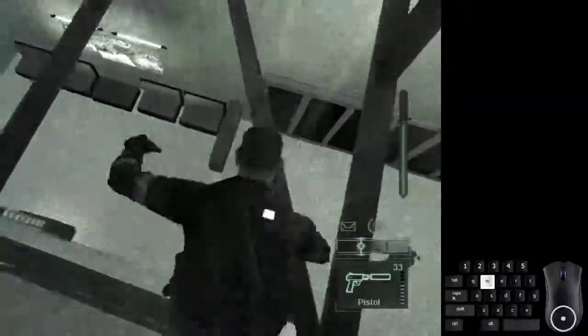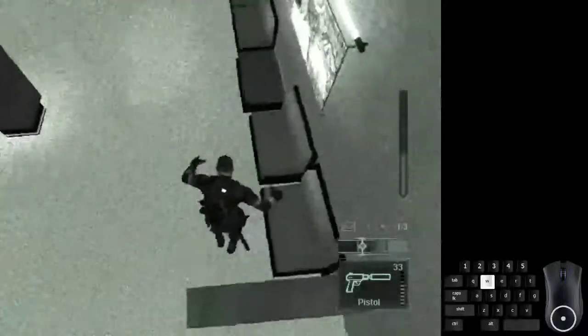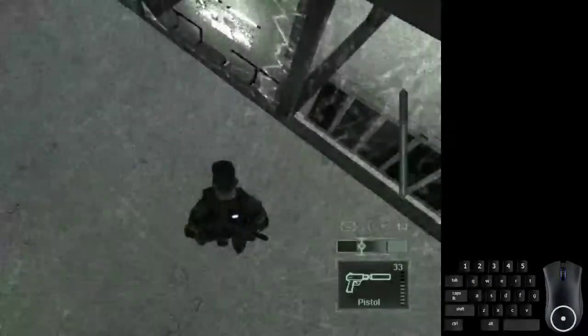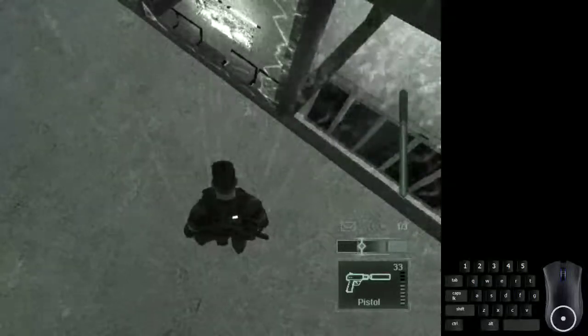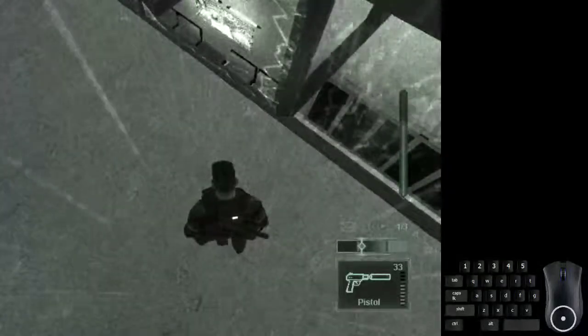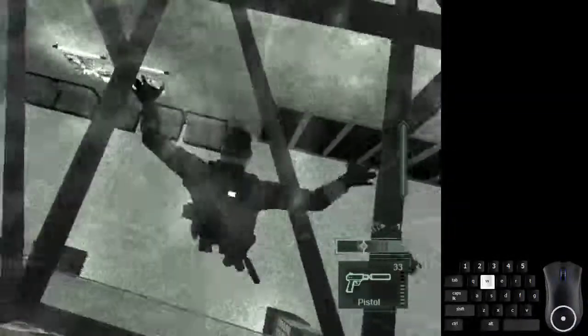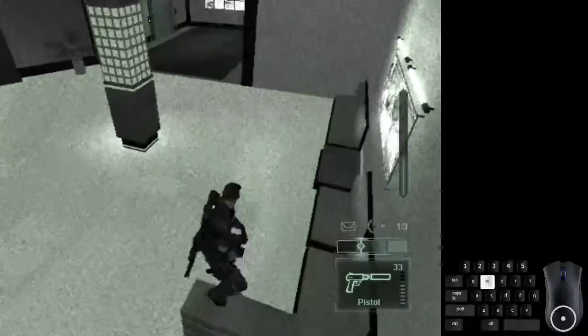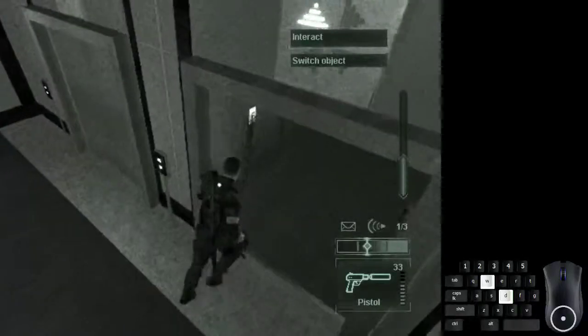I failed it there, so I'm going to retry that. There we go. One more time. Kind of like that. And again, if you have trouble doing that, just watch my inputs and you should be able to get a grasp on how to do that. If you have trouble with that though, you can just roll and land like that, and then you continue moving and go over to this elevator.